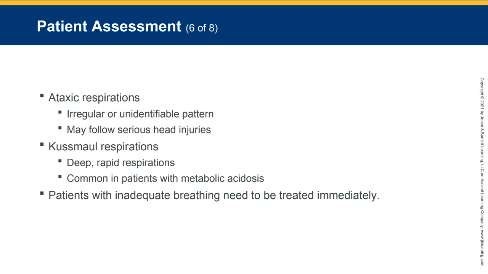Kussmaul respiration is associated with the diabetic patient, specifically the type 1 diabetic. This is a patient who would be at risk for diabetic ketoacidosis. The rapid breathing is a way for the body to compensate for that acidosis, and it produces an unusual odor on the breath. Patients with inadequate breathing need to be treated immediately.